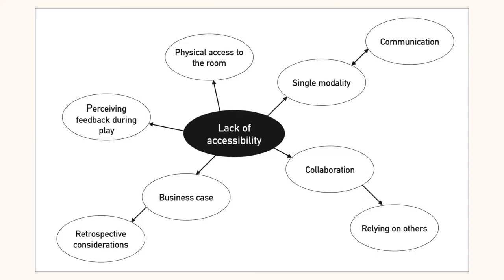You're collaborating and relying on others, so do other people want to rely on someone who has a disability? Do you feel that you're supporting that person, or do you feel that that person is contributing to the group properly within that collaboration? But also, if someone has a visual impairment, it's unlikely that the whole group will have a visual impairment, so there is a need to rely on other people within it.